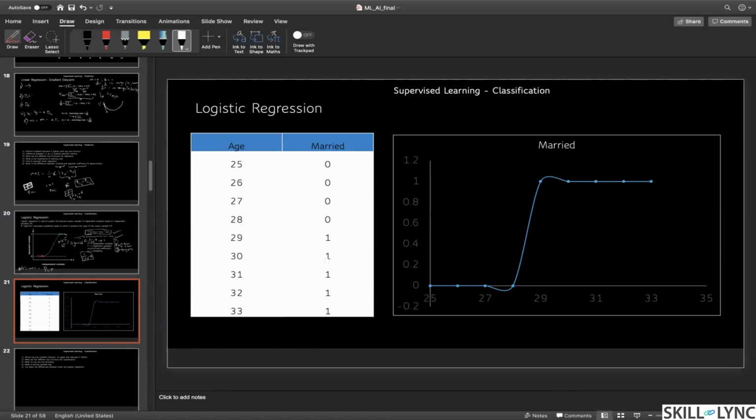So this is a binary problem. Why is it a binary problem? Because the output has only two classes, 0 or 1. Class 0 is considered as not married in this case. Class 1 is considered as married, right? So now if you have more than two classes, how will you work? See, Python will work for you. You can directly implement it. If you have more than two classes also, Python will work for you.